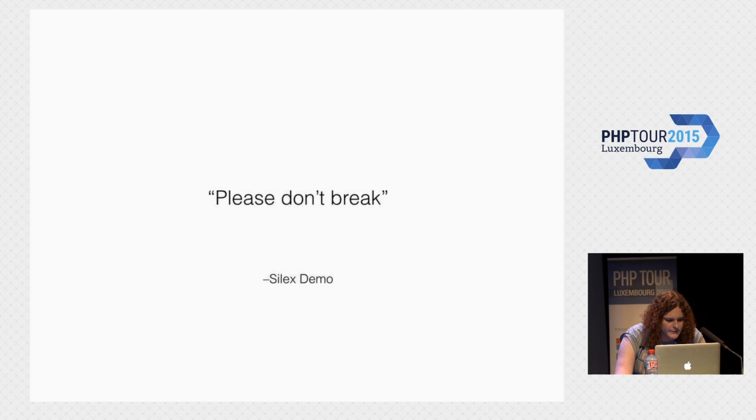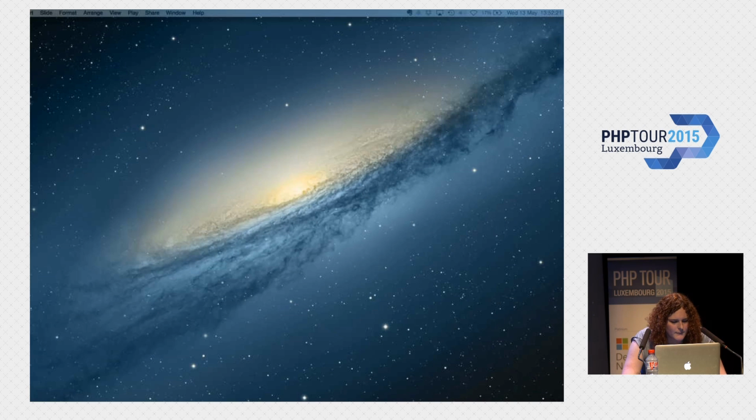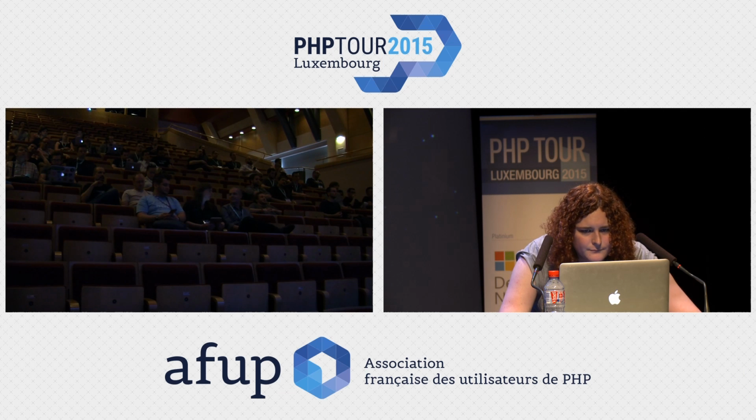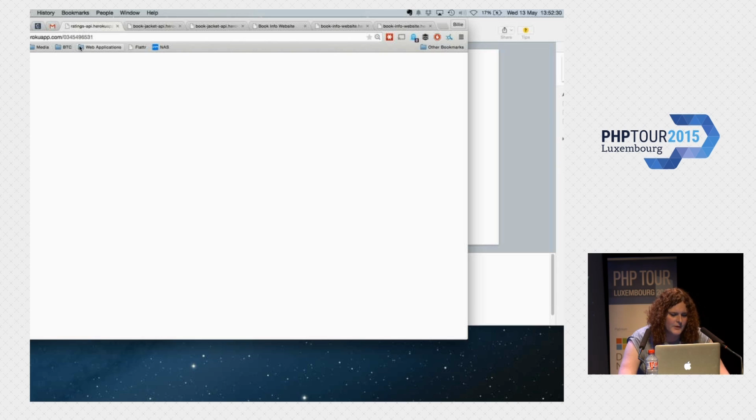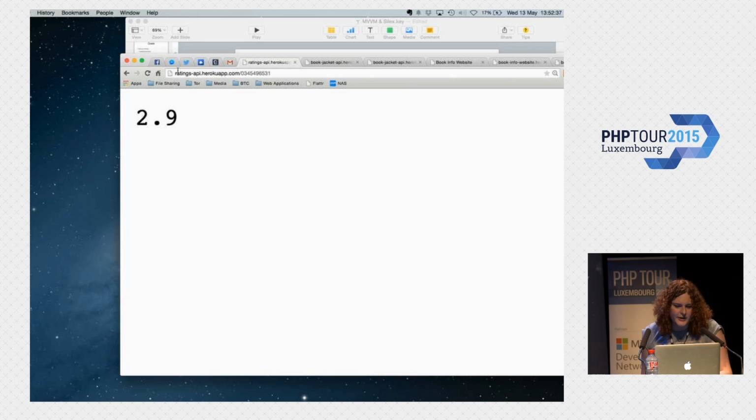Okay, here we go. Let's see if we can do a demo. There we go. Okay, so this is just about as simple as you can get for the rating API. It's just a rating that we get back for a number which is an ISBN. You can see the ISBN in the URL up there. It's sort of RESTful. There's no hyperlinks in there, so maybe it's only level 2.